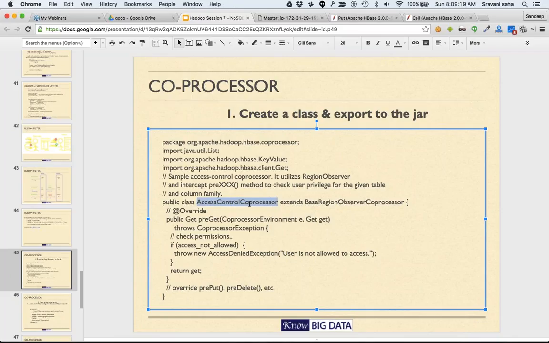You can define the coprocessor either in the post manner or pre manner. Using pre, you can control the access of various values. You can allow write or read of various values, and so on. By default HBase does not come with a security layer, and that's where other security layers are available.